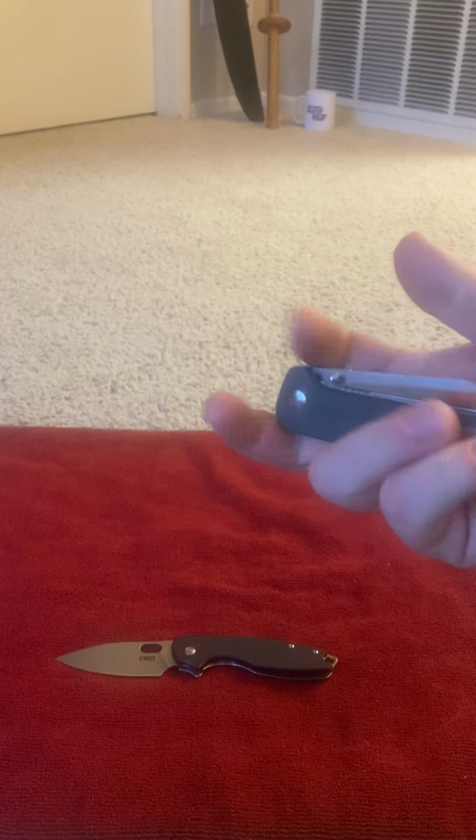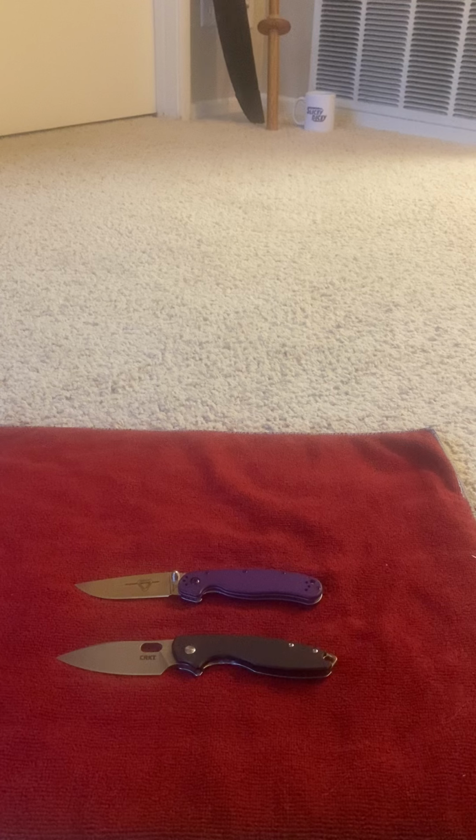At that $50 price range, we start running into things like the Rat 2 and D2, which I have right here, and I have dyed purple. And another one, to give you an idea of the size, the CJRB Feldspar here in natural micarta.